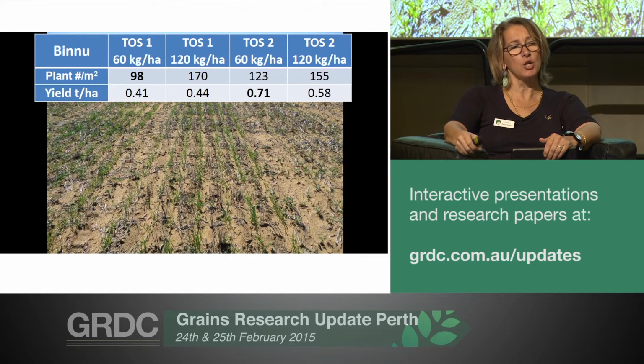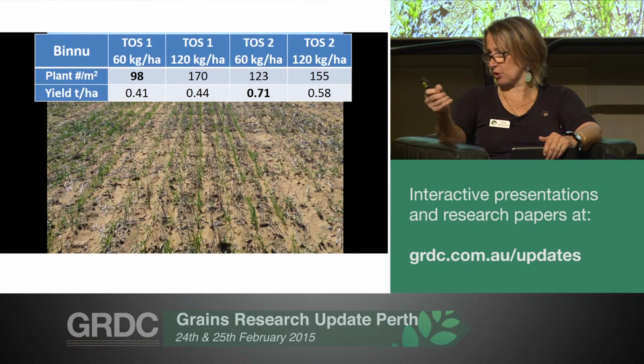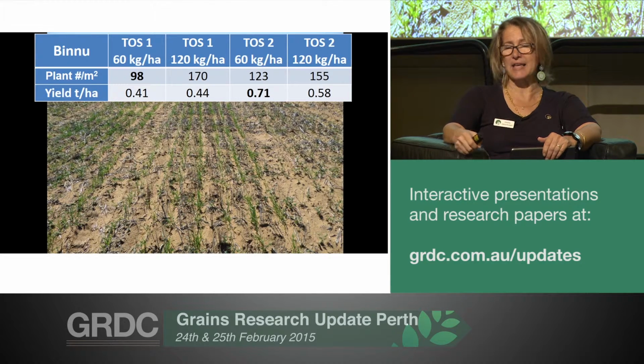As you can see here, we didn't get good yield potentials at those sites. In the first sowing time, half a tonne, one head came up, it just didn't get the chance to get a lot of biomass early on. With the delayed sowing, two weeks later into mid-May, yields did increase a couple of hundred kilos. The lower seeding rate of 60 kilos a hectare increased yield significantly to about 0.7 of a tonne. But as I said, this was a very harsh environment, and it just struggled the whole year through.